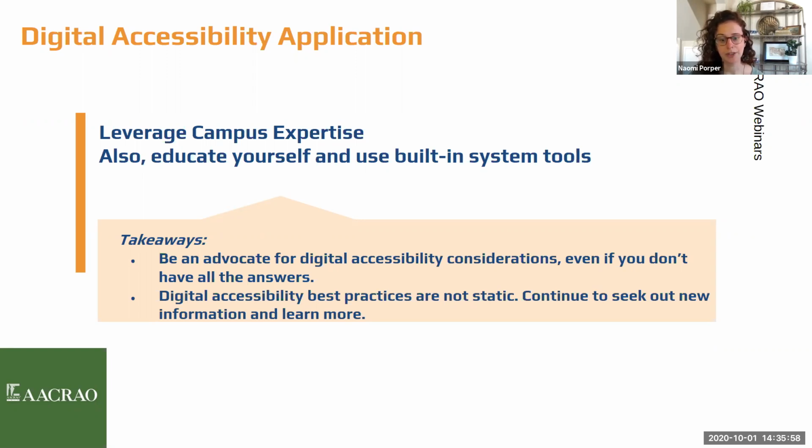And using those built-in system tools that Ellen mentioned earlier. So these do have their limitations, but they continue to improve. The automated accessibility checkers won't catch everything, but will flag common issues and how to fix, like alt text for images, heading levels, color contrast, tabbing, et cetera. So in Microsoft Word and Adobe, some of these tools can really be a big help to get part of the way there. And then that third prong that our campus talks about is leveraging the on-campus resources.